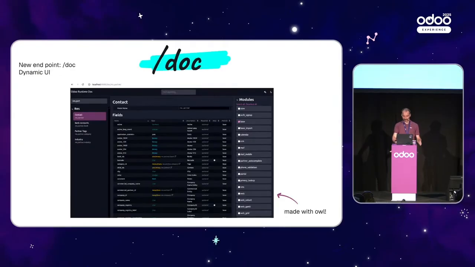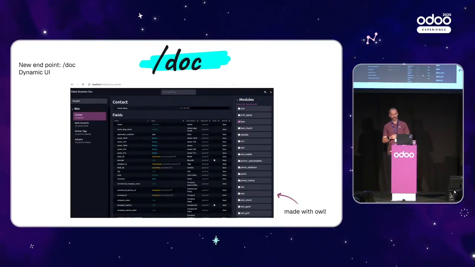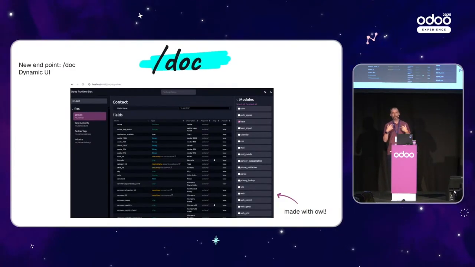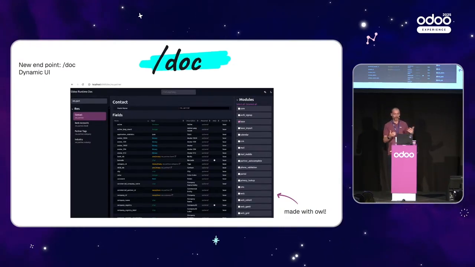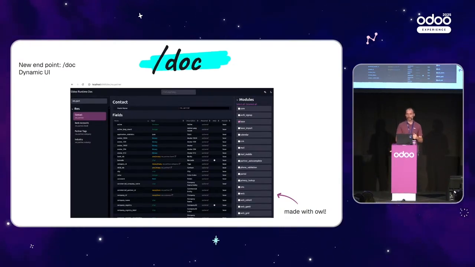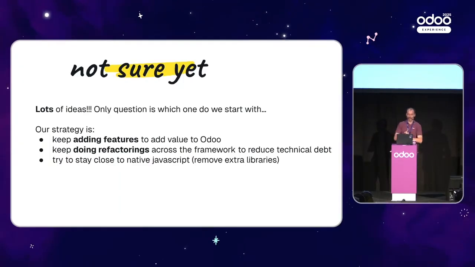And then last point, Fabien showed you that you have a /doc endpoint, which is useful if you want to browse all public methods from every model. I think it would make it easier for integration, so you can research what is available and work with that. Okay, I don't have much time, but that's good. I'm almost at the end.